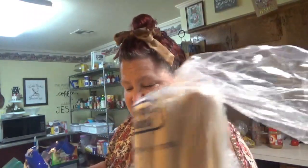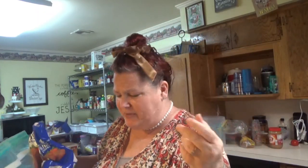I've got some angel hair pasta. I'm going to cook some of it. I'm going to cook a few of these breadsticks. And I'm going to go look in the freezer and get some of that spaghetti sauce that I froze. Remember, I got the really, really big can from Sam's for like $3. And it worked out, I think, for four bags, for four meals. So that's what we're going to use with this.